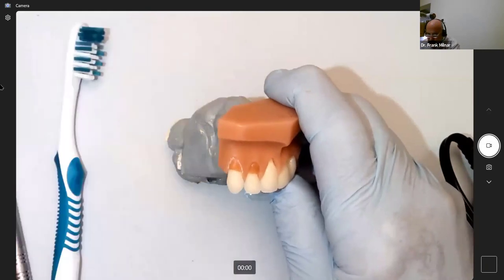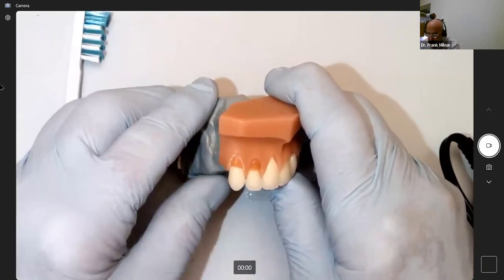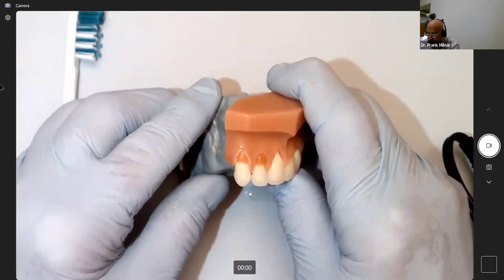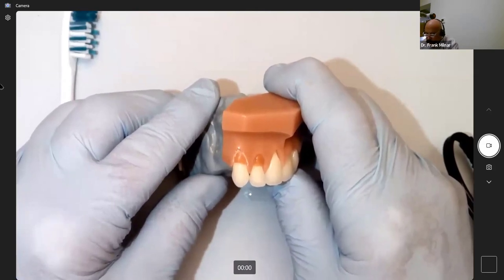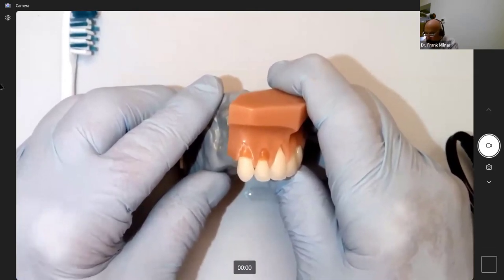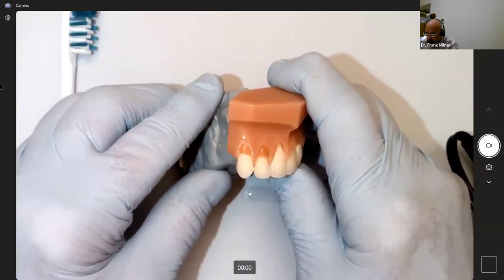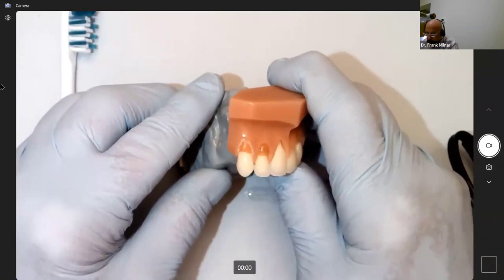It's going to be totally reflective. Nothing wrong with that. A little bit of texture from the one gloss. Really like the one gloss. The points, you don't use discs and cups and things like that. I wouldn't do that. And now, see, it's reflective when I move it around.